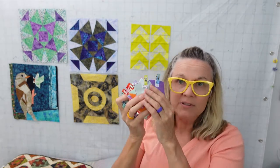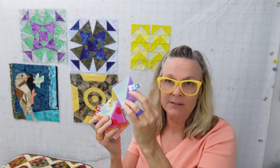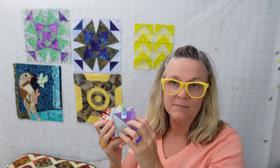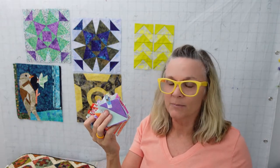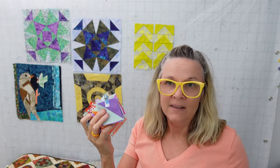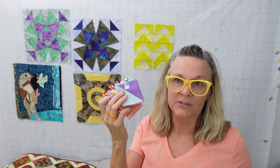Also, I'll show you how to put these together per the pattern. If you're here, you've probably done half square triangles in the past. So I'll show you how the pattern shows it, but I also show you how I paper piece them. I got some paper piece templates for this size of half square triangles, and I'll show you that if you're interested in doing it that way. I prefer that way. Some people don't like to paper piece, so they may not like it, but I prefer to do it that way. It takes the same amount of time, so it doesn't save time or anything like that. It's just a preference. So you'll see both ways to put these together.